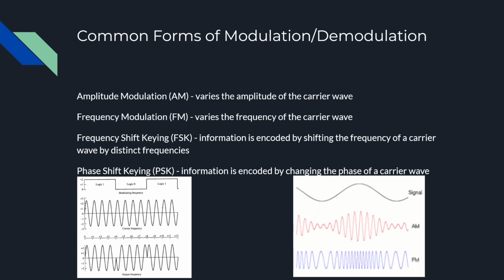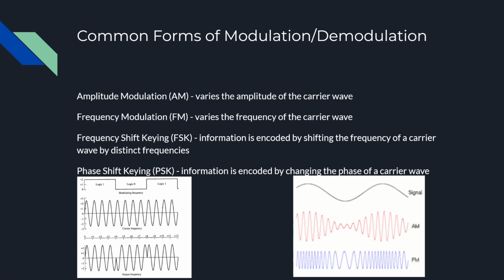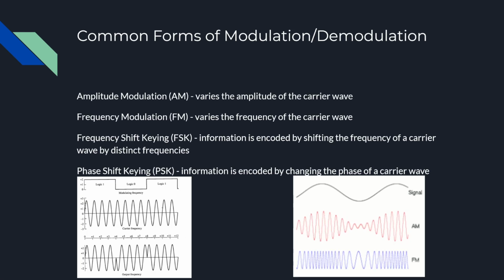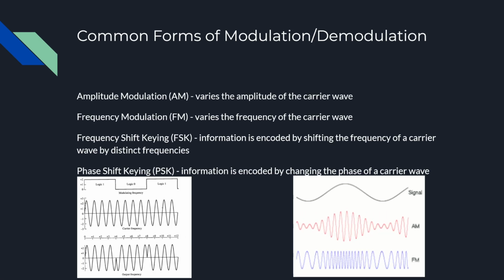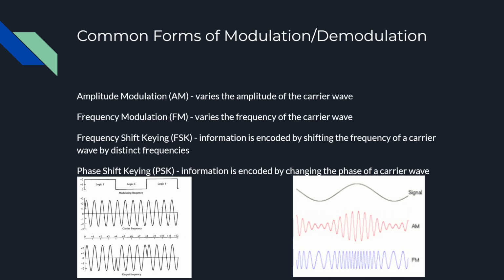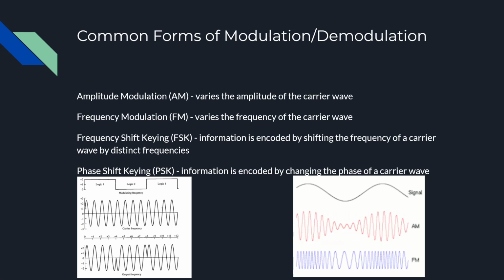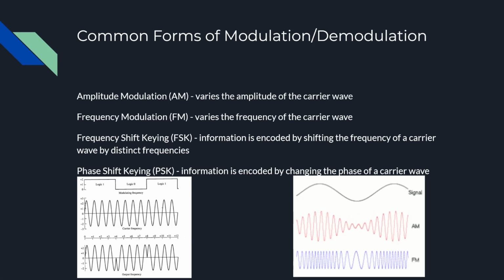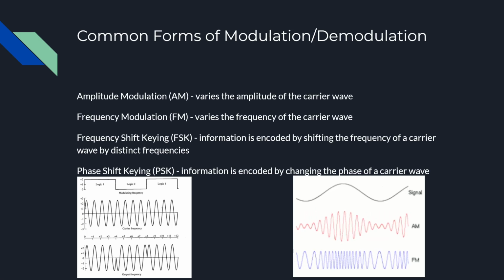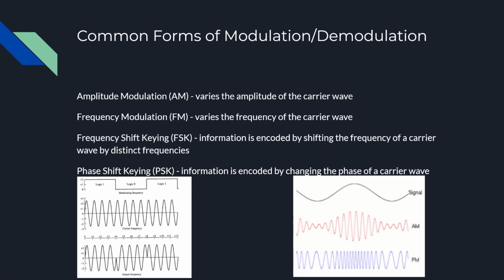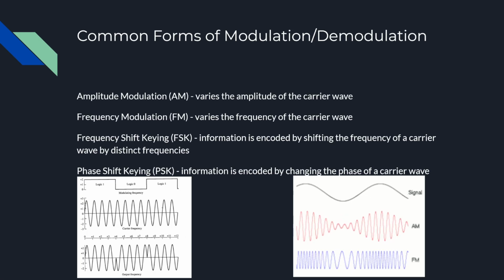But going into this, there are multiple ways of modulation. These are just a couple of common ones that you might see, such as amplitude modulation, which varies the amplitude or the power of the carrier wave. In this GIF at the bottom right, you can see a better visualization of how that's modulating, along with frequency modulation, which is varying the frequency of a carrier wave. And that is what is determining what data is being sent.